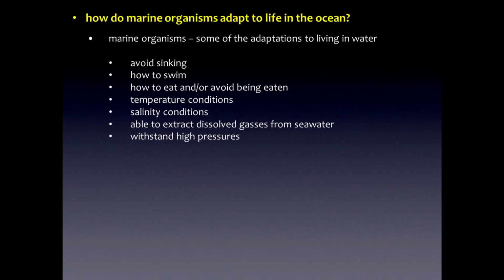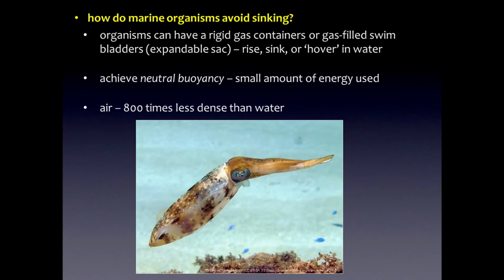slides, I think. The first thing we should look at is how do marine organisms avoid sinking? Think about it. You jump into a pool of water, you have to either swim or try to actively float, tread water in order to prevent yourself from sinking to the bottom. So how do fish do this? How do other marine organisms do this? Because imagine, to do that, it's an extreme expenditure of energy, and if you expend energy, that means you have to go out and find more energy, you have to go out and hunt. So you want to try to conserve energy. Conserving energy, reducing the requirements for food is sort of the name of the game here.